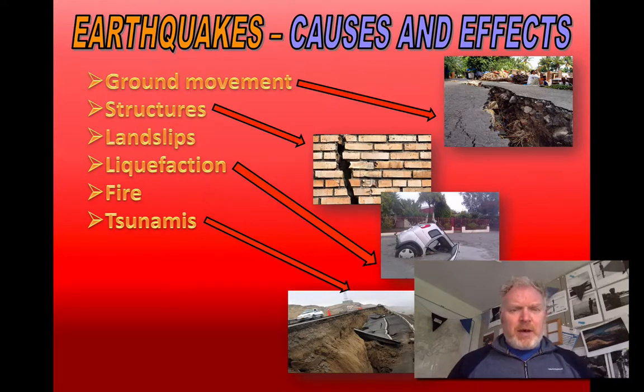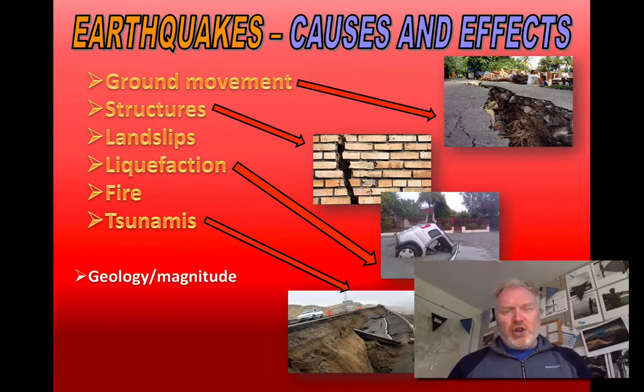Now, when we think about the causes, what can actually make this worse? Obviously, the geology has something to do with it. The bedrock geology can have a big influence on the nature of the earthquake hazard. Generally, solid bedrock is better to be in an earthquake than loose unconsolidated sediment.